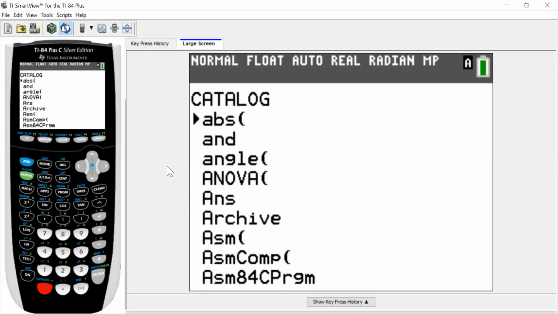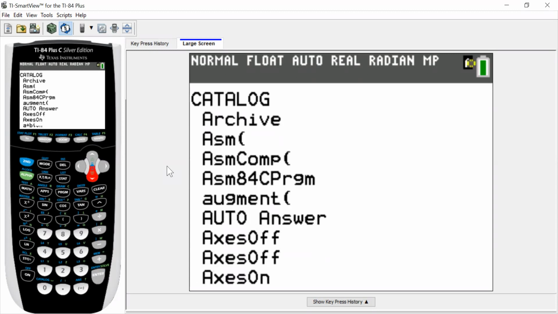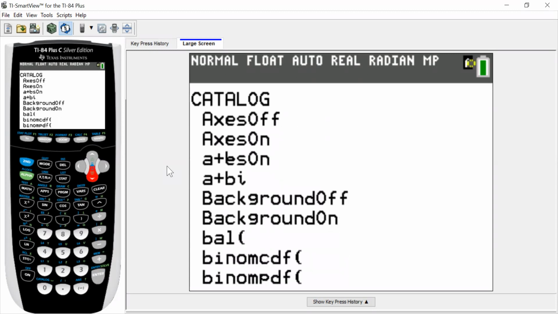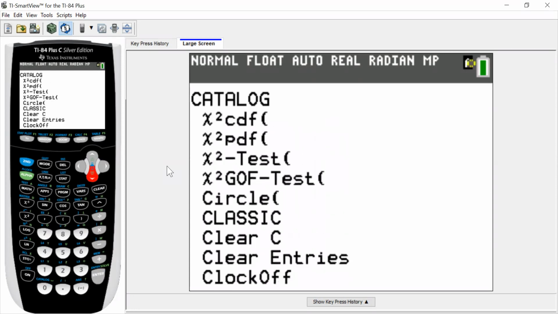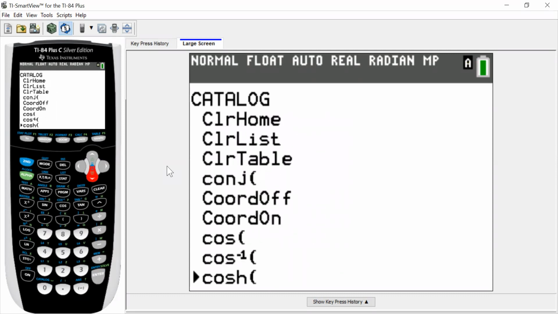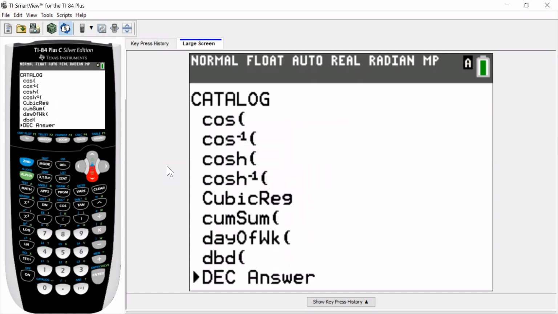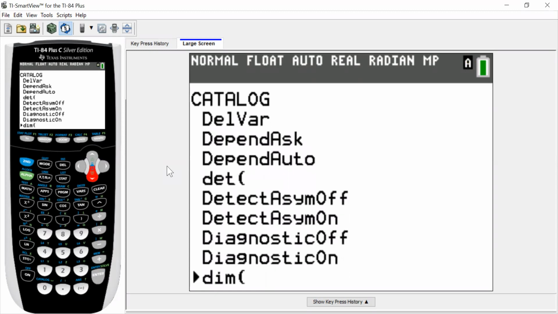So I'm going to press my down arrow and I'm going to keep going until it says Stat Wizard. There is a little bit faster way to do this, but this is just the easiest way. It takes a little bit of time to scroll all the way from the beginning of the alphabet till near the end.